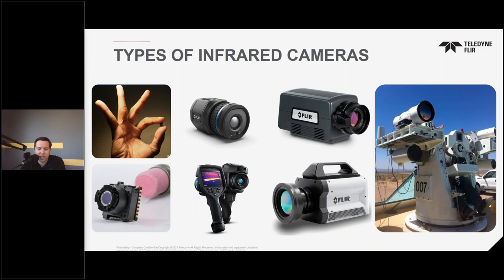When it comes to the specific hardware, the left side of the chart shows common examples of microbolometer-based systems. These range from very small sensors like our Lepton detector in the bottom left, to the more common handheld cameras used for quick evaluation of a circuit, motor pump, or other relatively slower targets. Above those, you'll see fixed mount versions of the same kind of detectors in a different form factor. On the right side are examples of the cryo-cooled cameras, also called photon counters or quantum detectors. These systems are much higher performance and are typically the models of choice for engineers and scientists due to flexibility, high speeds, incredible sensitivity, and access to raw data.